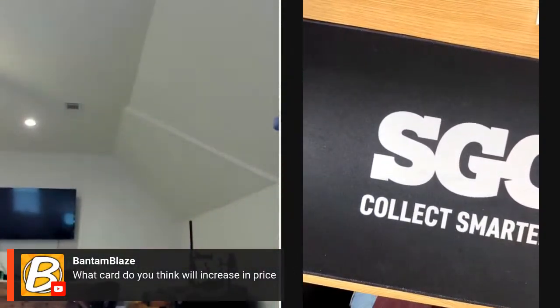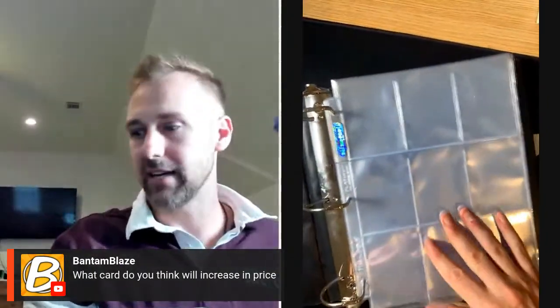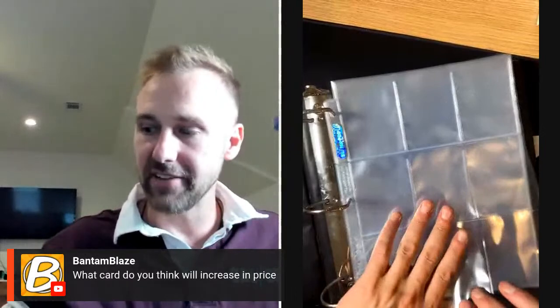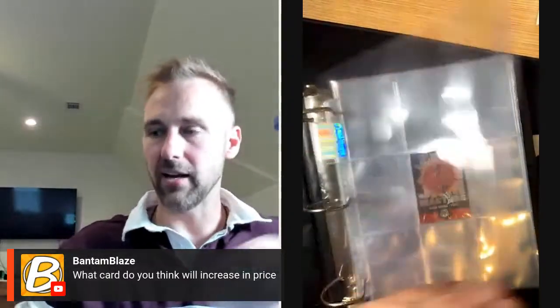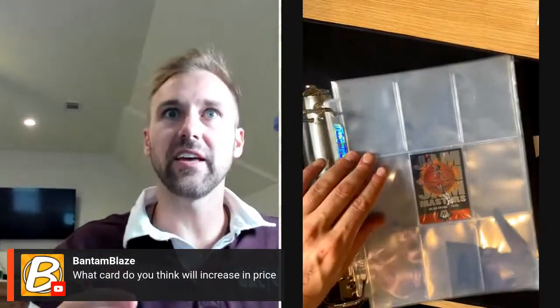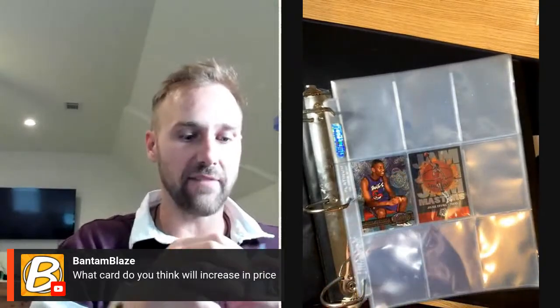What card do I think will increase in price? The safest bets are obviously the GOATs — Steph, LeBron, Jordan — they're never going to go down in popularity. Same for Jackie Robinson and Hank Aaron. So this binder is pretty stacked and I'm actually going to start a new binder. We're going to save the front page for faves. What do I think will increase in price? You've got to take bets. This McGrady rookie — it's one of the coolest rookie cards, a Fleer Metal. I'm putting it on there. EP and Jordan Pool — I invested in both of them, one turned out better.